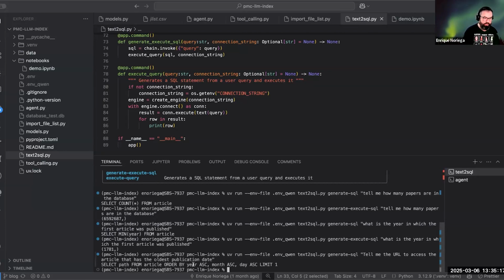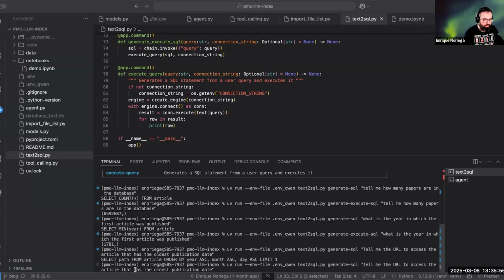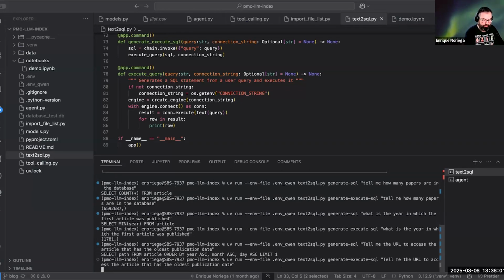But we're ordering by the year in ascending fashion, then by the month in ascending fashion, and then the day in ascending fashion. What does this mean? We're going to take all the papers, and the ones published earliest in the first year will show first, and then we do a second sort on the month and again on the day. So presumably this will give you the list of articles ordered by publication date, and it's going to limit the search to the first result, which should be the earliest one. So what happens if we actually run this? Execute.